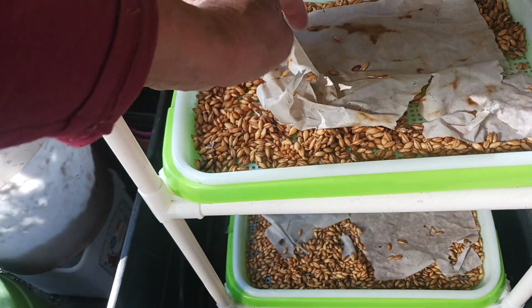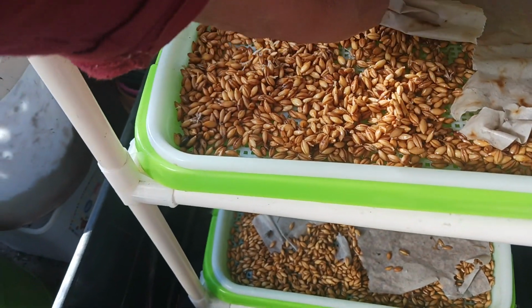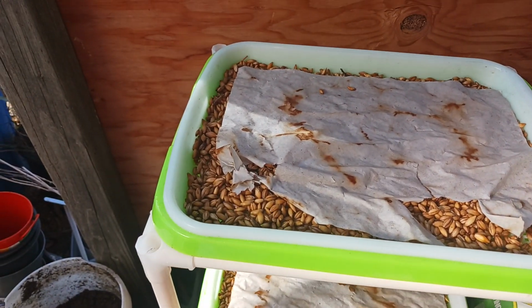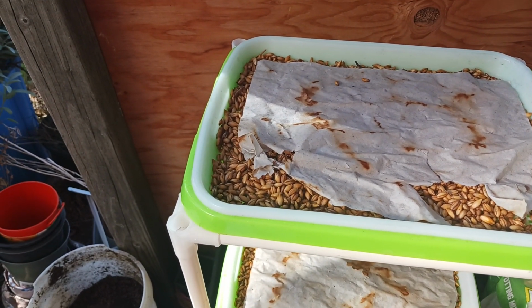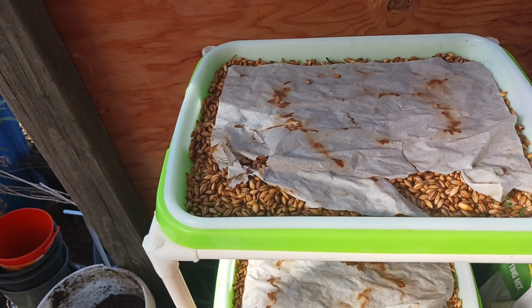And hopefully I'll get a better result. I'm going to straighten this one out, because this one had the most seeds that were germinating, as you can see. But I mean, this whole tray should be filled with seeds with roots on them, and it's not. So I'm kind of discouraged a little bit about this, but it's a lesson. We keep learning lessons every day.